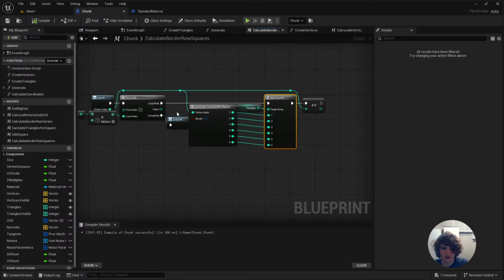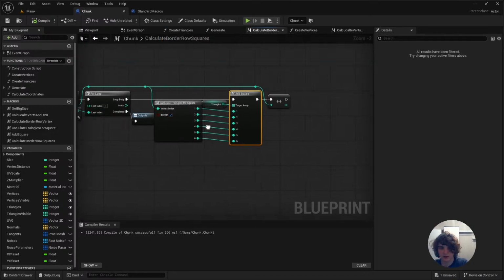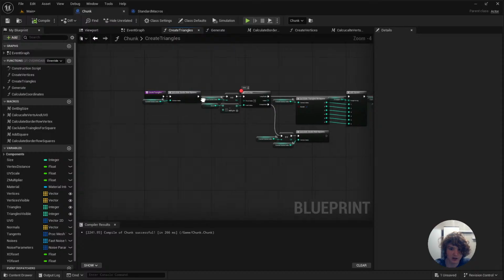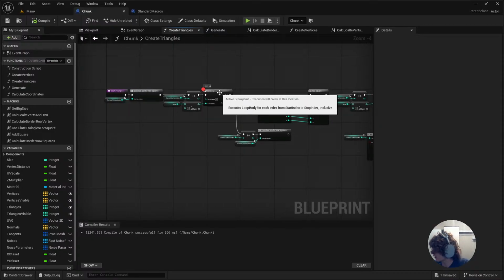We go from 0 to size +1, and then we use border again, and then what's wrong? It's very weird.